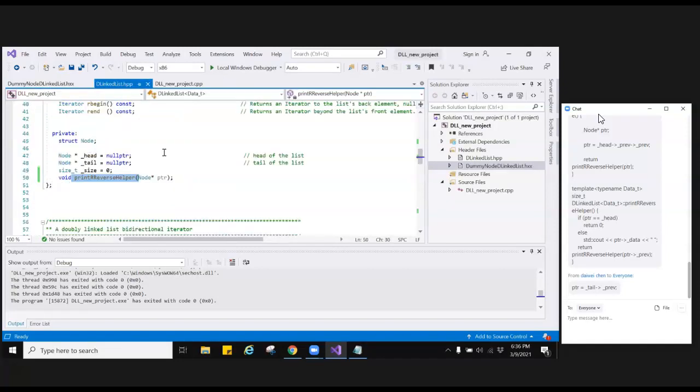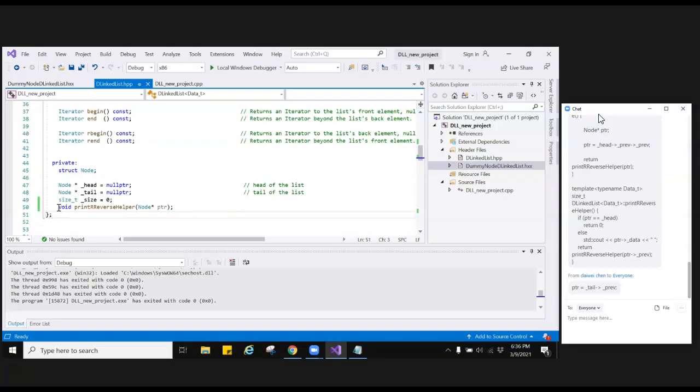That's all. But if you move that declaration to line 42, it's not going to compile. It's going to say that it doesn't recognize the node. Yeah, or if I move it to line 42. Like if you put it in the public, because the node hasn't been declared yet.